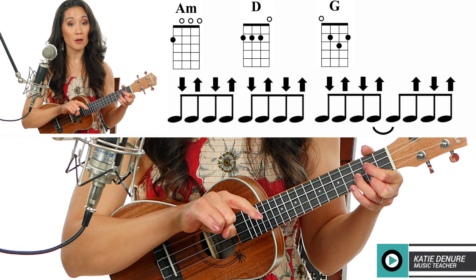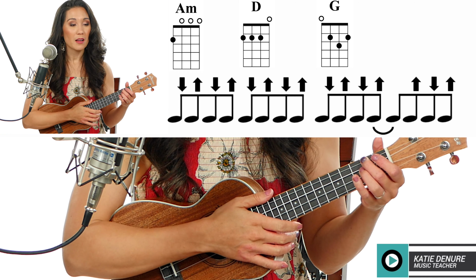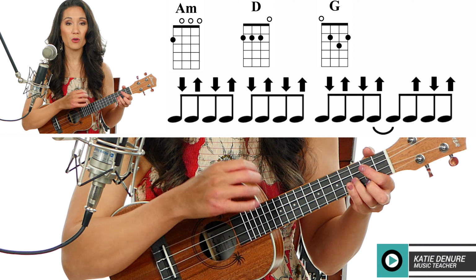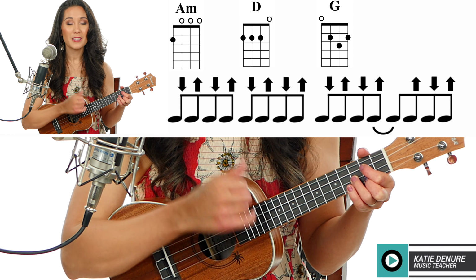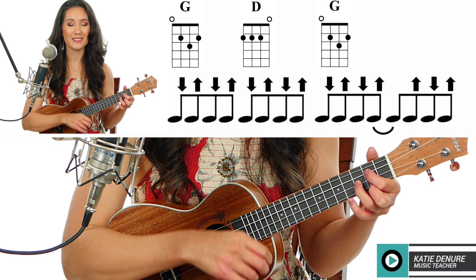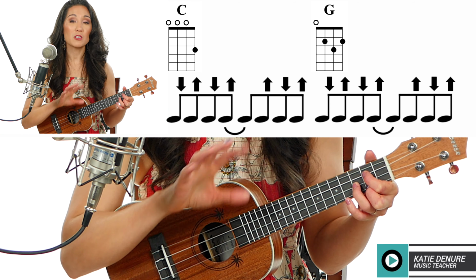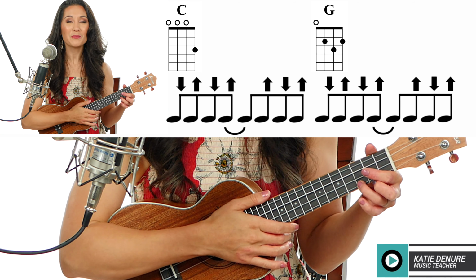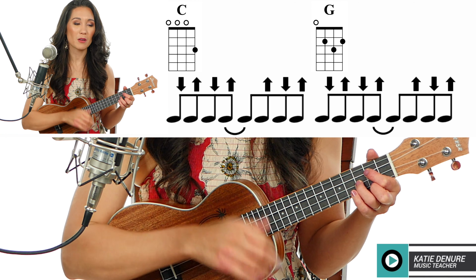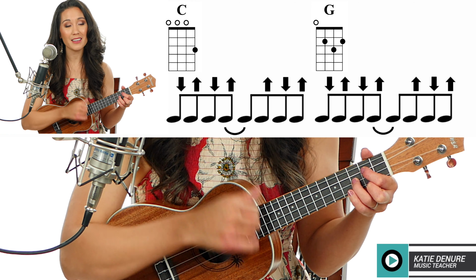Now with that O come ye, A minor to D, it's the same split measure. A minor. O come ye, O. Then we have syncopated to Bethlehem. Okay, so I'm going to do that section. Ready? Down, up, down, up, up, down, up, down, up, down, up. O come, all ye faithful.